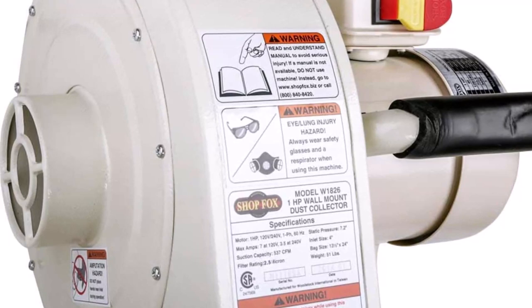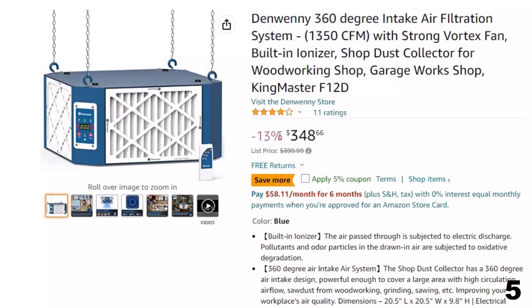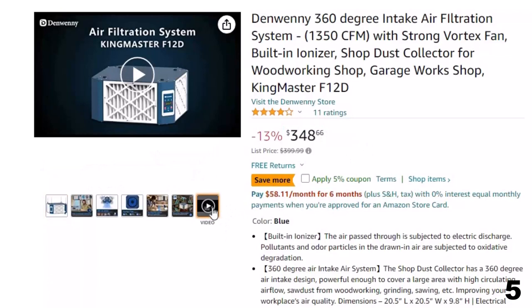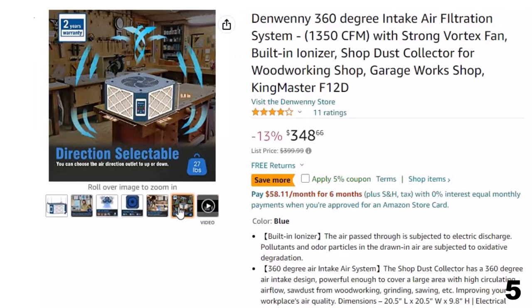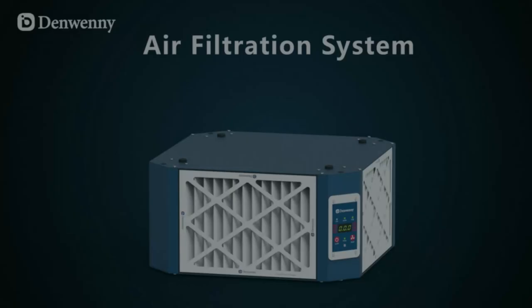Number 5: Denwen E360 Degree Intake. This dust collector is here with a 13% price off — now you can get it at around $348. The woodworking tool is equipped with a filter with class MERV 11, which can stop 90% of 3–10 micrometer particles and 85% of 1-micrometer particles. Ideal for wood carving, sanding, turning, scroll saw work, rotary tools, powder mixing, etc. It guarantees perfect results in terms of reducing indoor air pollution. The filter can be easily replaced and should be replaced approximately every 4 months.